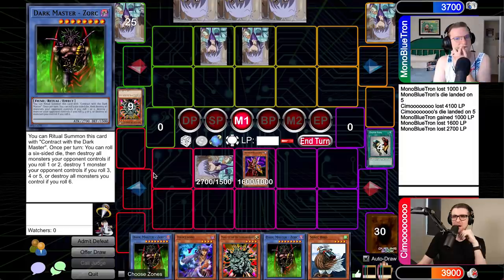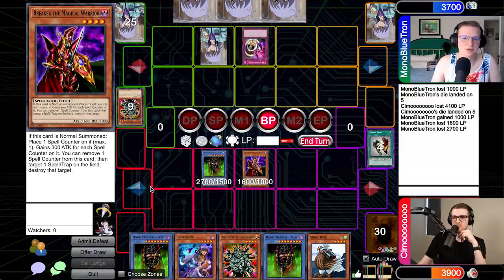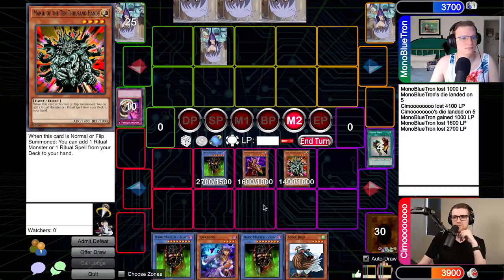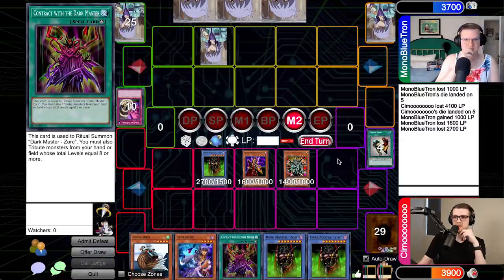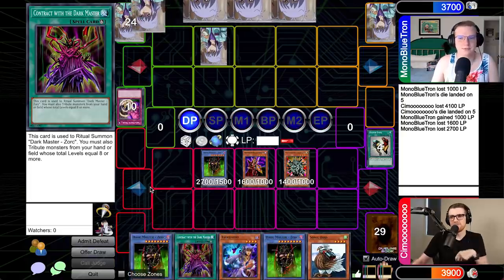Yep. I'll draw. Standby. Main. Well, I will flip the Zork. I'm representing lethal here, so you do have to do something about it. Do you have a Threatening? Sure, of course. I will proceed to second main. I'm going to use Manju to grab my own copy of Contract with the Dark Master. Oh, God. Are we getting double Zork here? No, we're just passing. Go ahead. All right. Standby. Main.